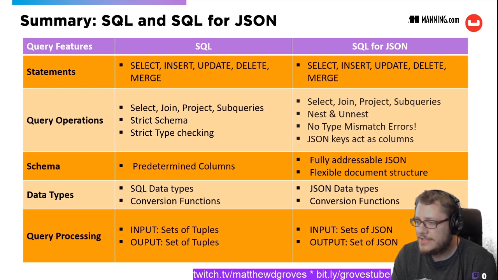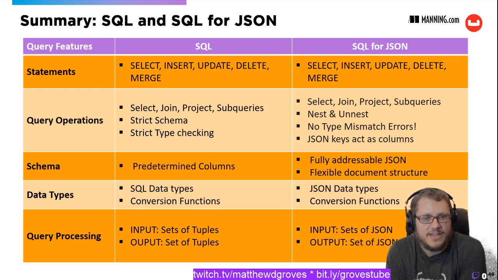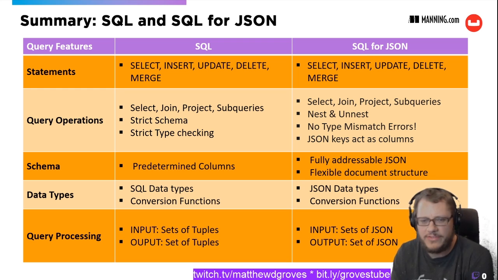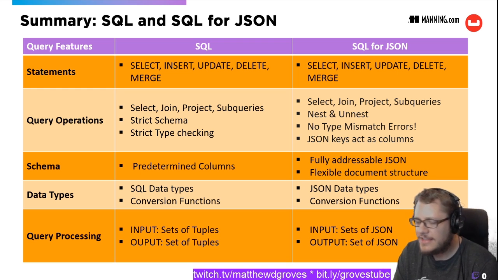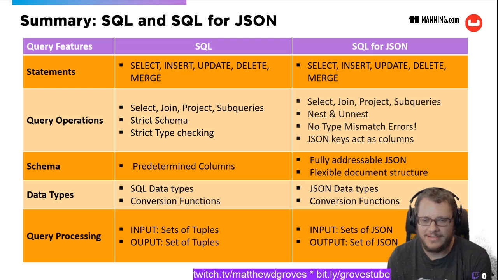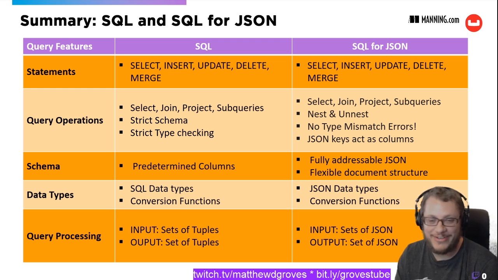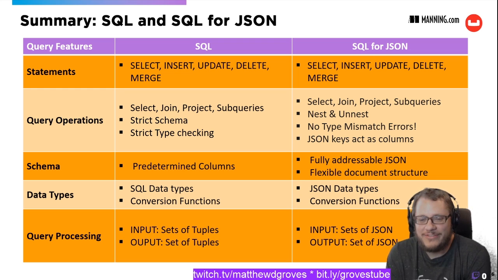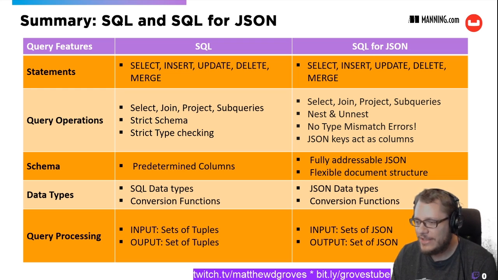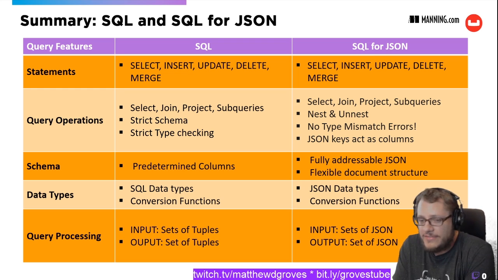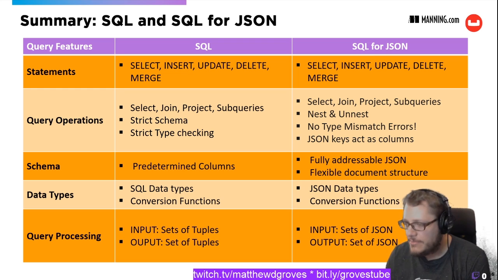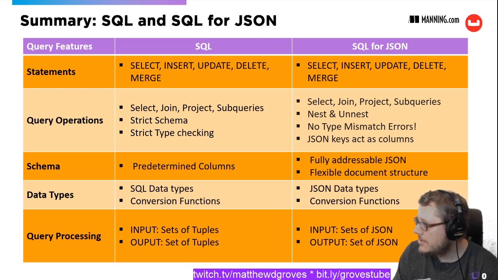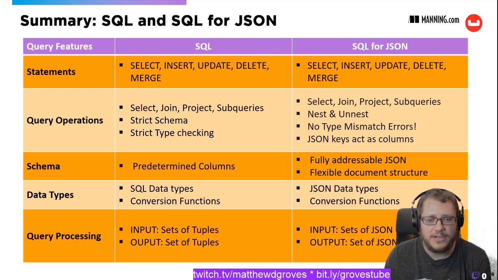You have data types that are, in SQL you have lots of different data types. Although for me, I think just make everything varchar 5000. That's the easiest way to go, right? That's a little joke for you there. Hopefully you're not doing that, but yeah, you have varchar and int and small int and all those types of things. With JSON, you have the standard JSON data types, right? You have number, string, null, boolean, object, array, things like that.